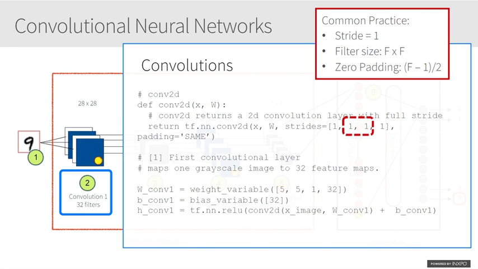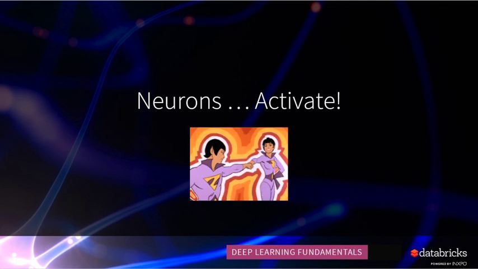And looking at those common practices, here's how that translates inside your TensorFlow code. Stride is equal to 1, so there's your 1 by 1. Your filter size of f by f, in this case 5 by 5, and your zero padding of same, which indicates you want the same size, which is the (f minus 1) divided by 2. That's how you write it in your TensorFlow code here. This is actually from a TensorFlow sample that you can get directly from the TensorFlow site. In the notebook that we provide, which has all the images and other information, we have a direct source to the TensorFlow code as well. So we have everything nicely packaged up for you. All right, so that's that part of the code.